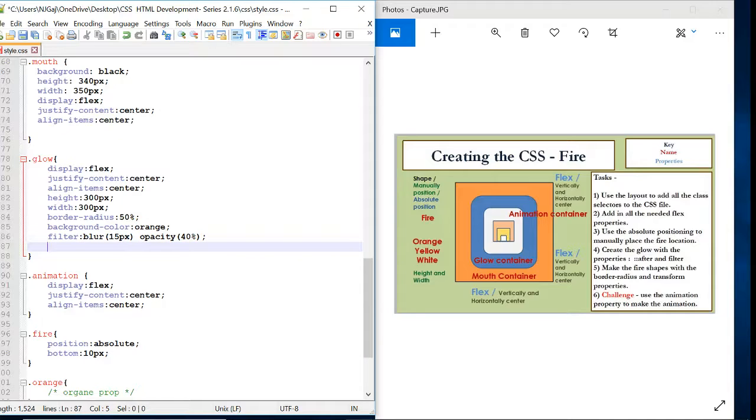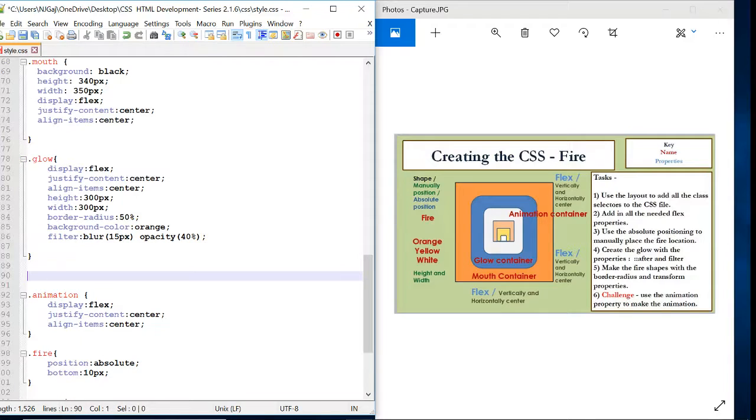However, this creates a problem, because what will happen is that all the boxes, containers within will also be blurred. So what we need to do is actually create an after property. So it's not attached to the main glow container, it's attached to the end of it, so it doesn't affect any of the other containers. So we actually have to create a new class selector. So we're going to call it glow to match on, and we're just going to say after.